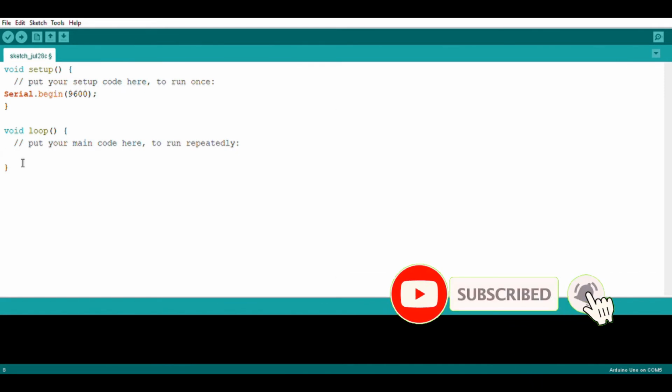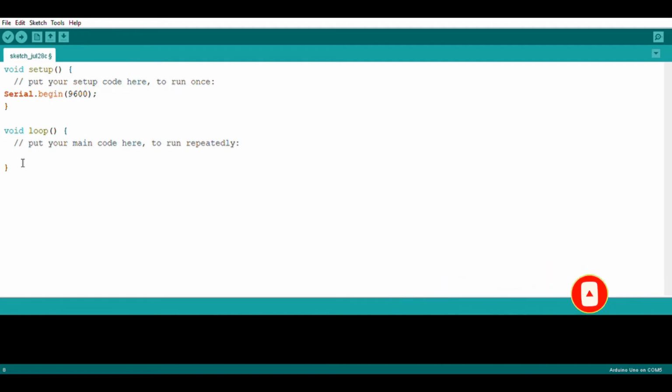So guys, here I am going to send the data from my serial monitor to the Arduino board, and I just want to print this data into the serial monitor. Okay, so for that I need to choose one variable, where the data will be stored. So here I am choosing the character data type. I'll let you know in my next tutorial about the character data type, but here as of now I can choose a character data type.